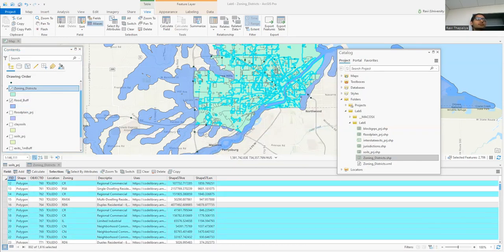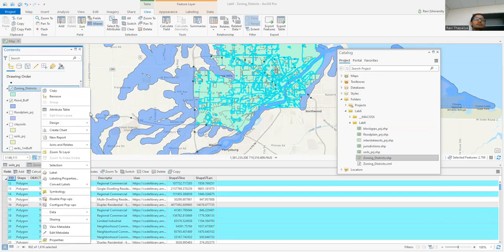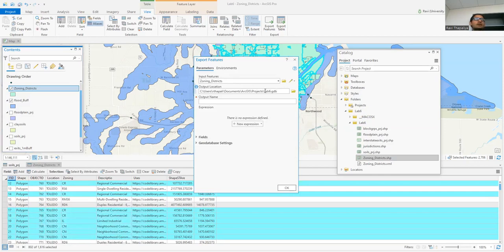And then in step 14, we have to export those selected features. So right click on zoning districts, and then go to data and then export features, and give the output name as indcom zones. And then click OK.